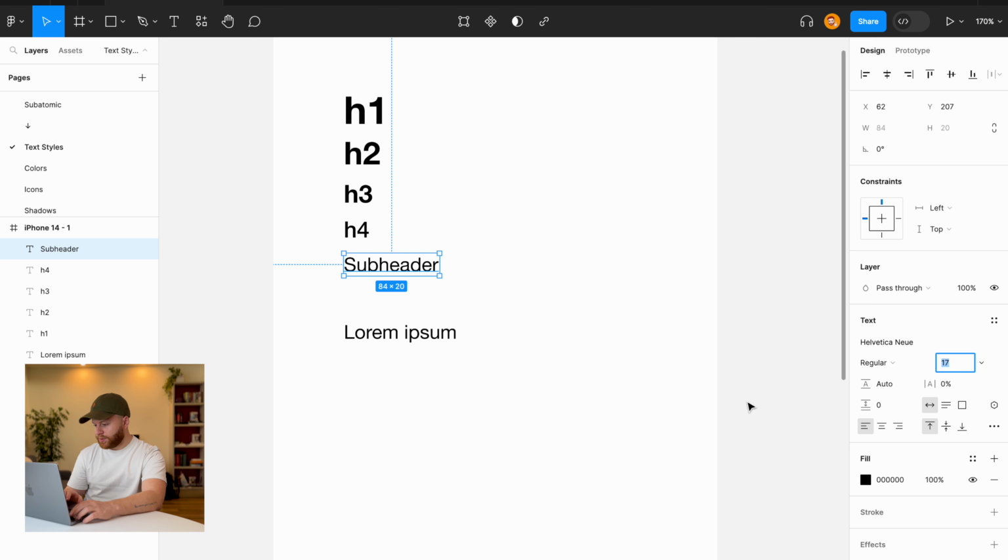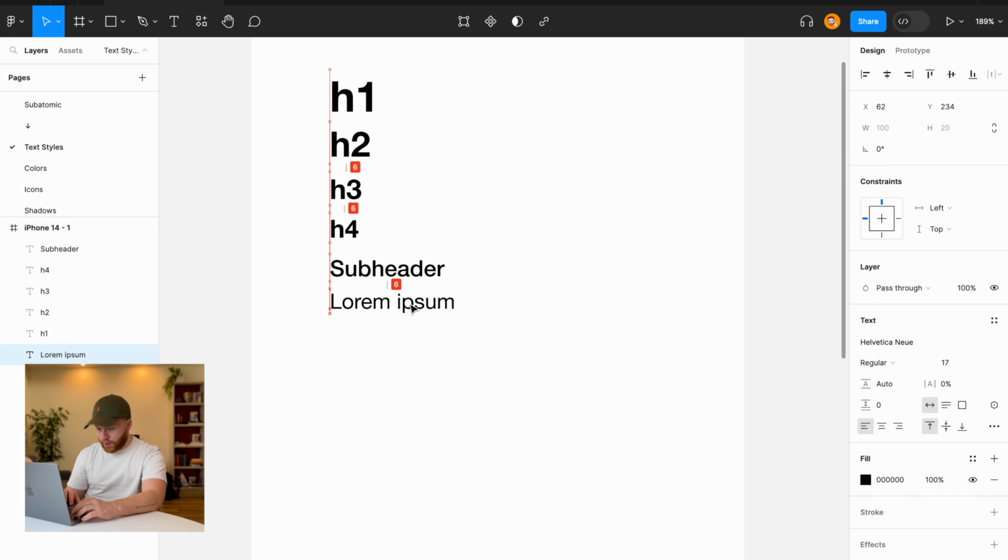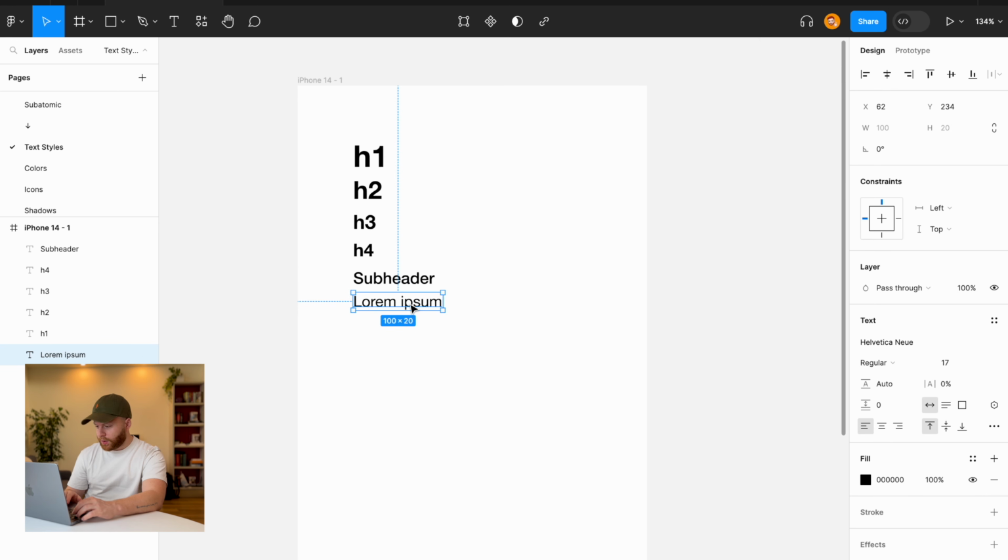So our body is 17, our subheader can also be like 18, maybe in medium. I think that this works. It's a lot similar to the H4 one, but it's not a problem. Maybe this can become bold, so that we have our styles like this, and then we have our body.